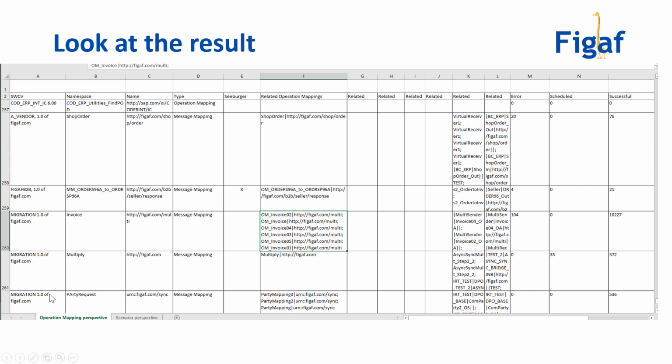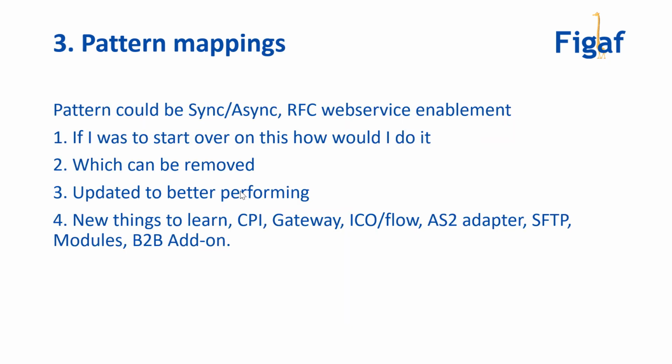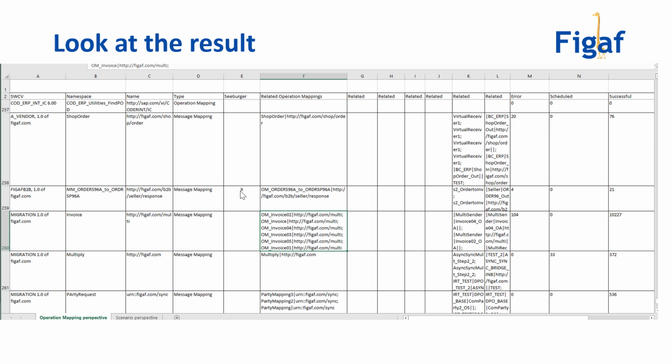And one thing that's really important is we also give you an idea about what Seeburger mappings you have, because Seeburger and the B2B, we'll cover that a little later, but they are different, and that also involves some migration effort. But yeah, this is a free part of the IRT tool. We haven't licensed this, so just install it, run it, and then you can get this report and see what's going on.